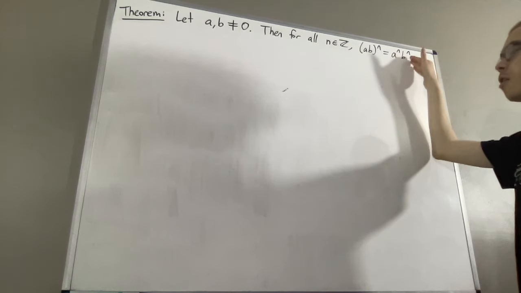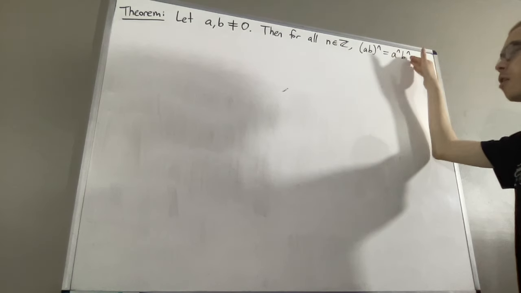Let a be a non-zero real number. Then for each negative integer n, we define a^n to be equal to the reciprocal of a^(-n). So this definition makes sense. Since a is a non-zero real number, we know that the reciprocal of a is a real number. Since n is a negative integer, -n is a positive integer. And we know how to take any real number and raise it to the power of a positive integer, according to our definition of non-negative integer exponents. So this is our definition of negative integer exponents.